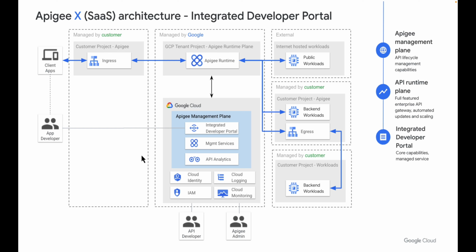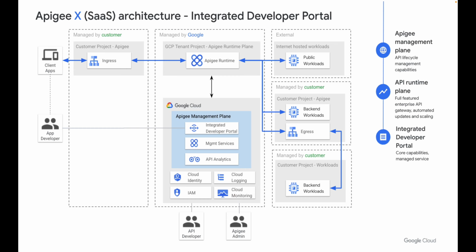So with Apigee, the first solution you have is to use the integrated developer portal that is part of the Apigee management plane. This integrated portal gives the ability to deploy API products plus documentation, and app developers will be able to sign in on this developer portal and test directly from the portal the different APIs that are exposed at the Apigee runtime level.